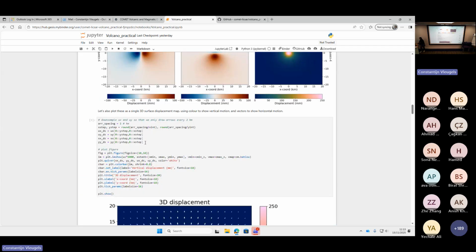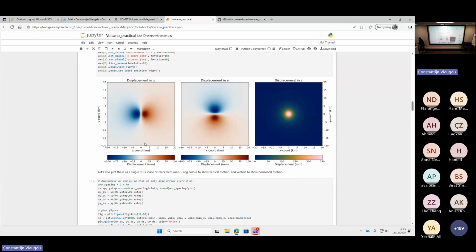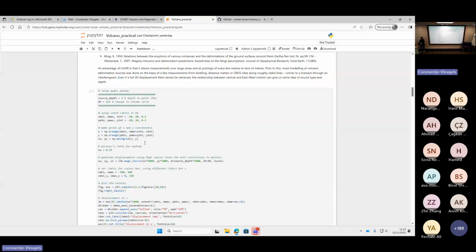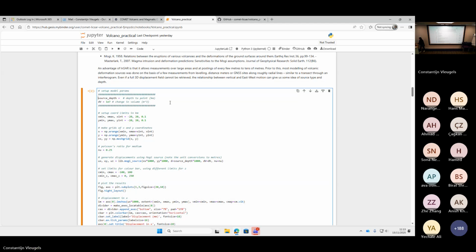So here, this displacement that you observe in a volcano could be 25 centimeters, 5 centimeters, or whatever. It will depend on the depth of your source, how much material is coming into the reservoir, etc. So here you can play with it.